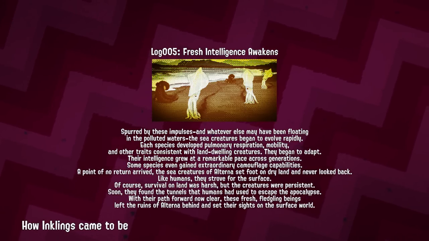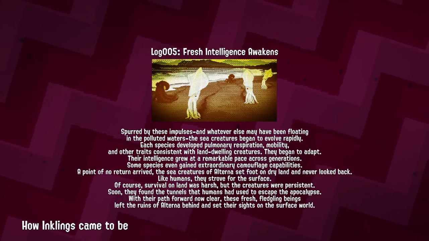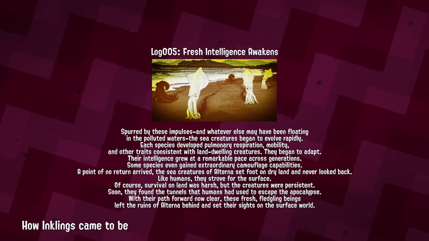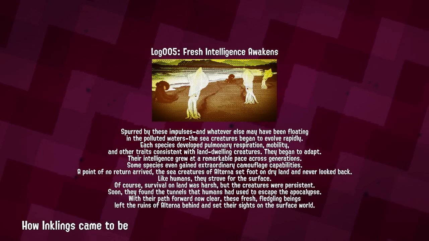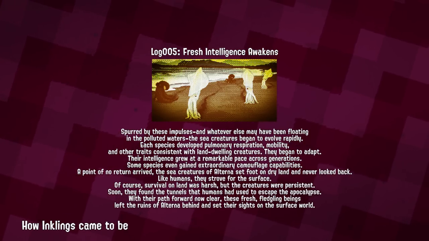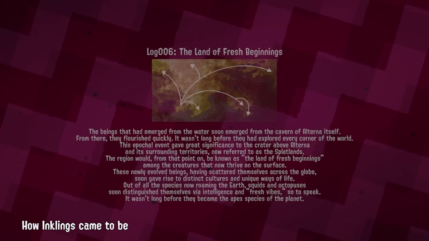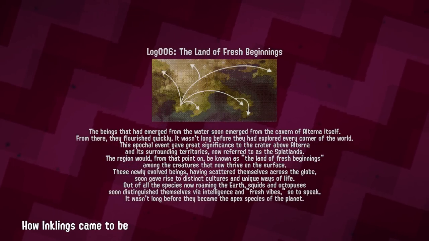Soon, they found the tunnels that humans had used to escape the apocalypse. With their path forward now clear, these fresh, fledgling beings left the ruins of Alterrna behind and set their sights on the surface world. Log 006, the land of fresh beginnings.